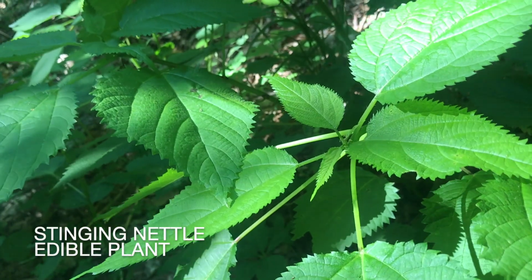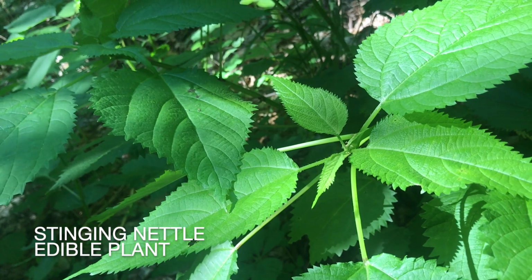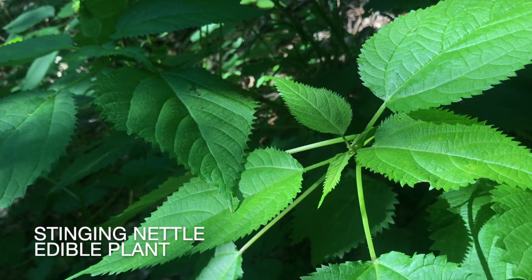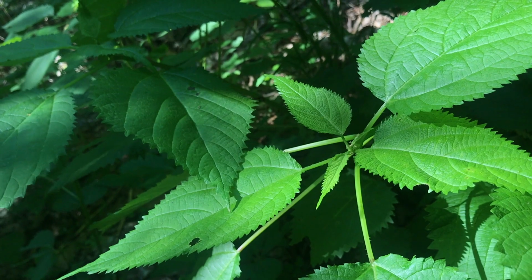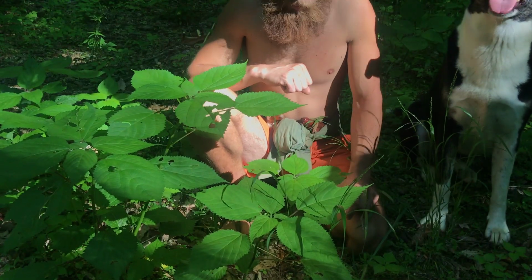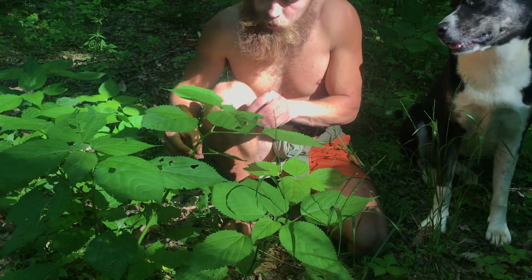I think it's upwards of 30-40% protein, which is extremely high for a plant to have that much protein. So that's just fantastic news. And also, what's really good about it is the stem makes fantastic cordage. So you can take the stem, stalk right here, clean it up, mash it, possibly let it dry, and that would help to create extra tension, really make it stronger. Okay, so we got a nice close-up here on nettle. Very nice plant. This is absolutely fantastic.